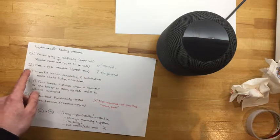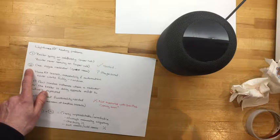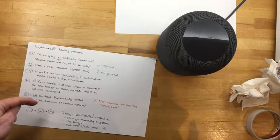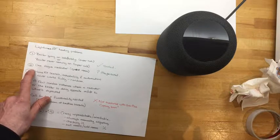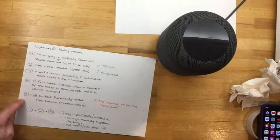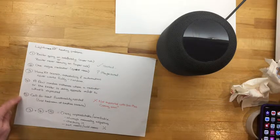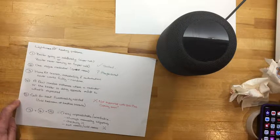So I think I've sorted that this morning. Basically all I did was take the batteries out and put them back in again, and it recalibrated itself on the valve, and it seems to have been behaving itself today. So I think that one's sorted. Then the last 3 though, I think are still just making it super crazy, unpredictable, and I'm really getting quite frustrated with it, if I'm honest.